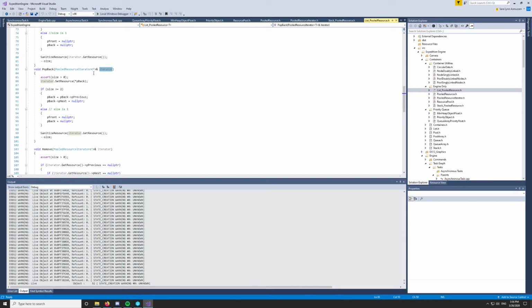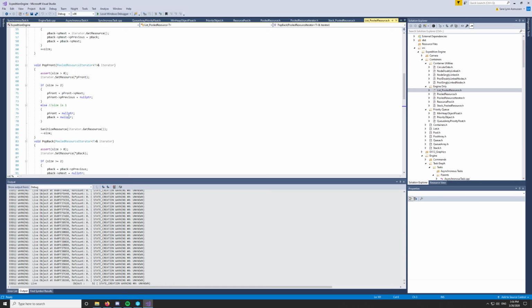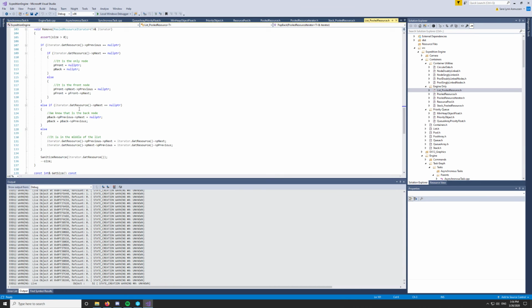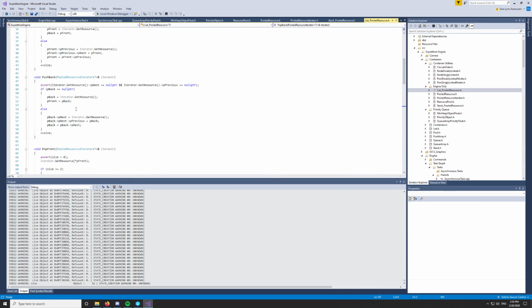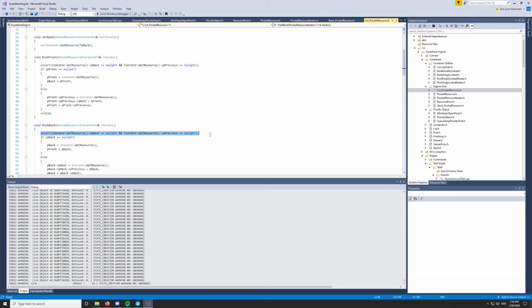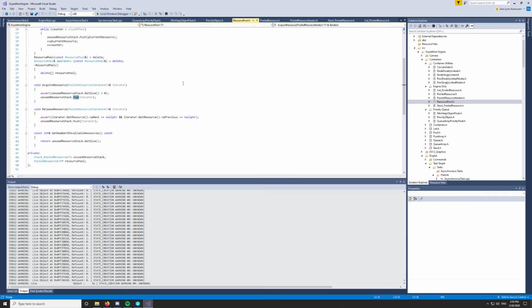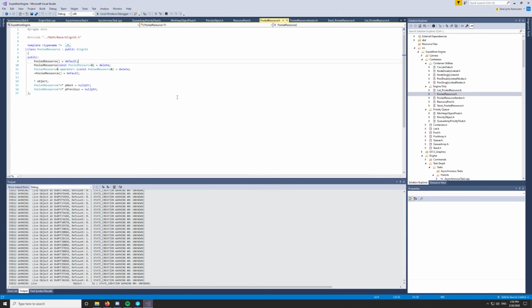You take your iterator, take the resource, and now use the pointers in that resource as part of the linked list. Also, another hard rule with this is anytime you push a resource, I confirm that the next and previous pointers are null pointer. Because you're using the same pointers for everyone, to avoid any weird contention where two containers try to reference the same pointers, I completely separated it.